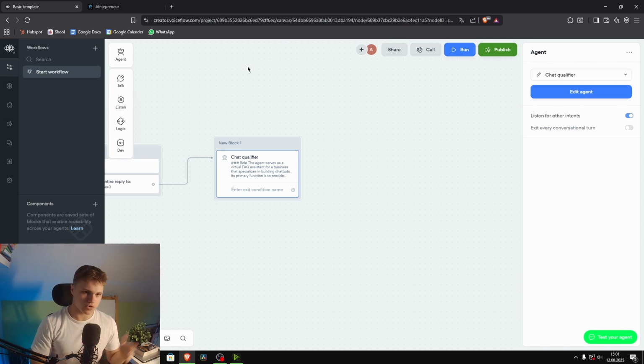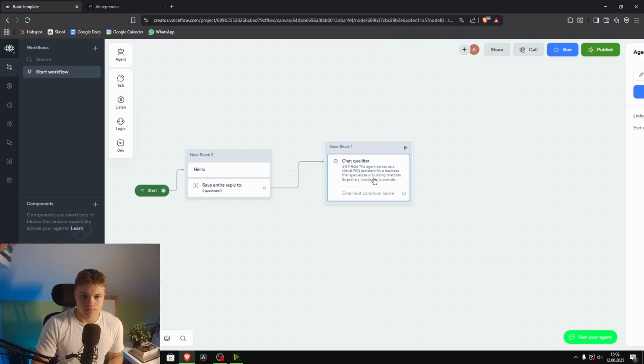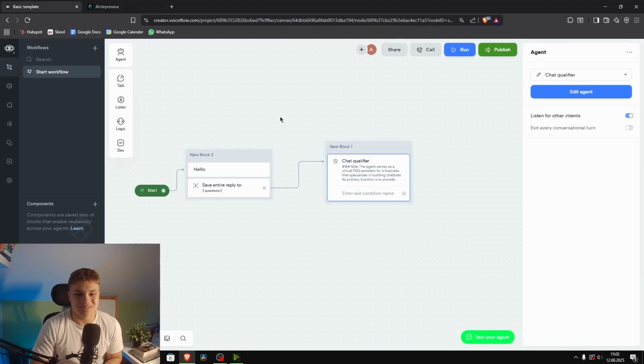The coding language, as NVIDIA CEO Jensen Huang said a few years ago, is now English. With AIs, the international coding language is now English or any other language. If you want to build a bot in your native language, you can do so as well. And then the coding language is your native language, right? Really not complicated. So, for anything you want to do besides that, you have the options here.